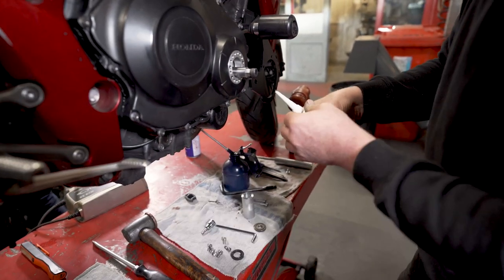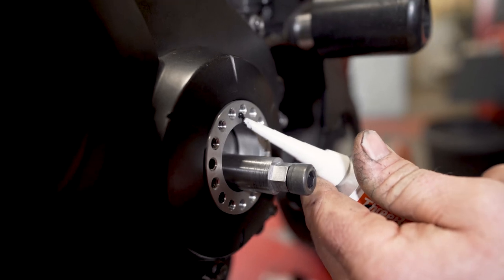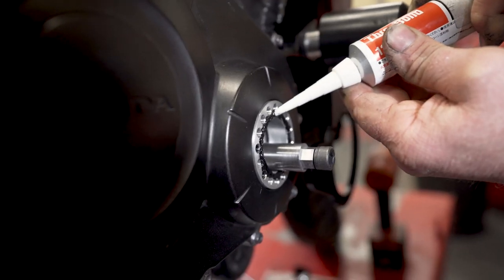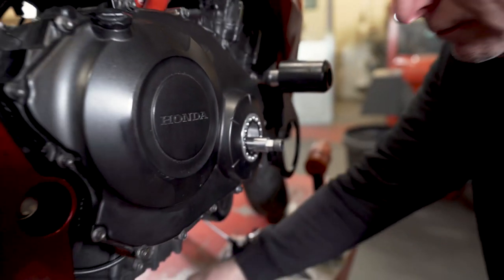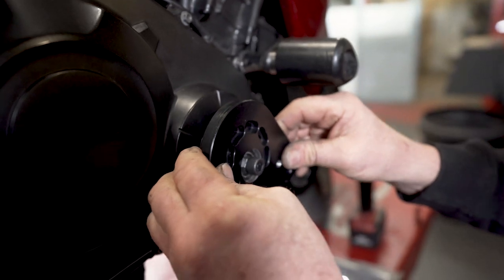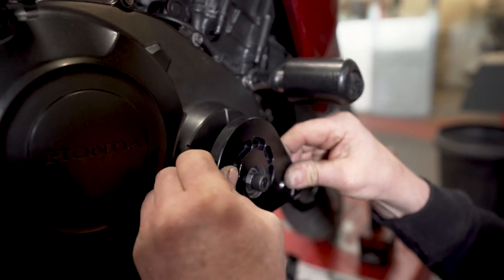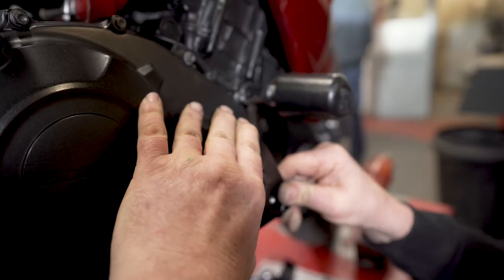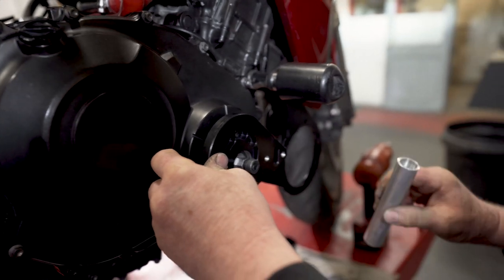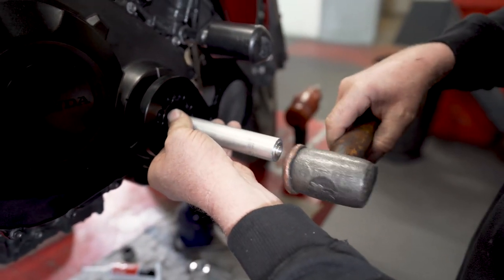So we need to seal it. Little Honda bond again, just on that edge there, like that. Then I've got a good fit on the shaft. Once it's started and going down squarely, I'll use a drift just in the centre race. There you go.